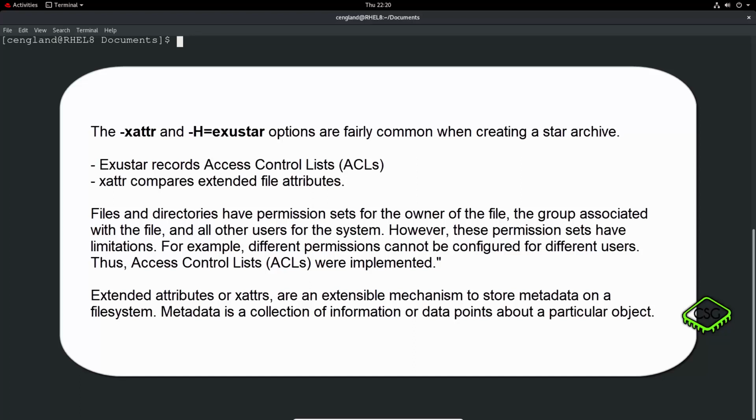Okay, so I've put a bit more information here. Extended attributes are an extensible mechanism to store metadata on a file system. Metadata is a collection of information or data points about a particular object.